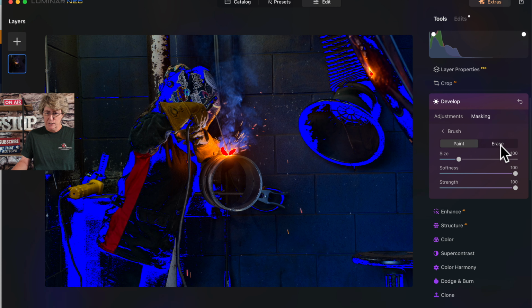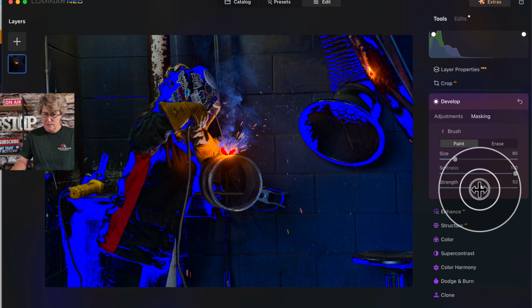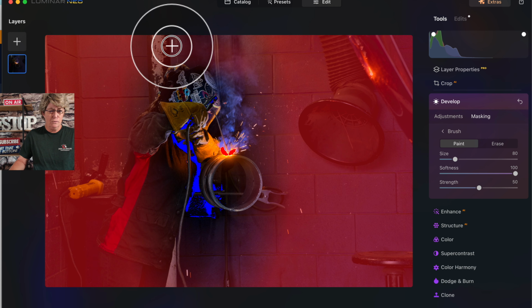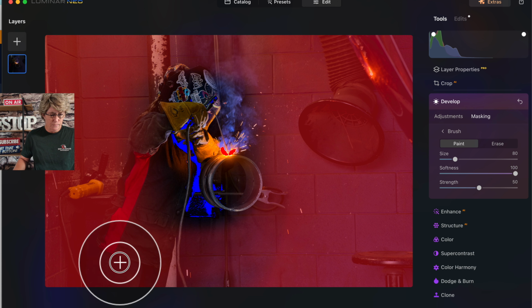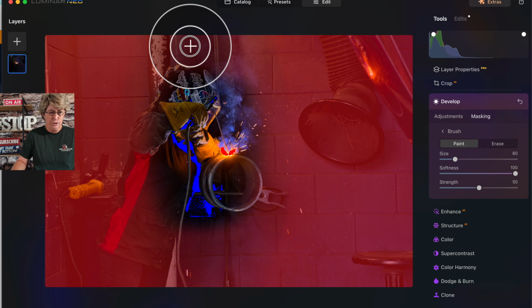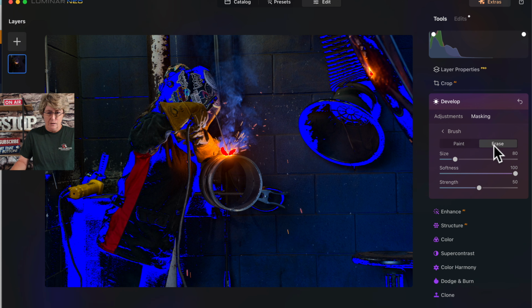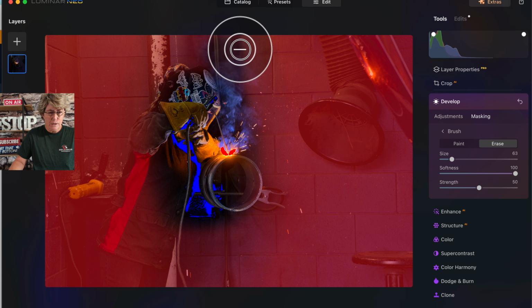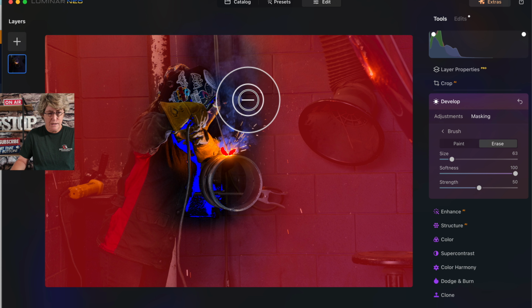Then I'm going to go into brush and I'm going to paint a little more mask, but not quite 100%, probably 50% of strength. And I'm just going to do right here above her. And right below her. Trying to keep a nice radius circle around her. And I'm going to go in here to erase. And I kind of want to erase where the smoke is. I want to keep all that.